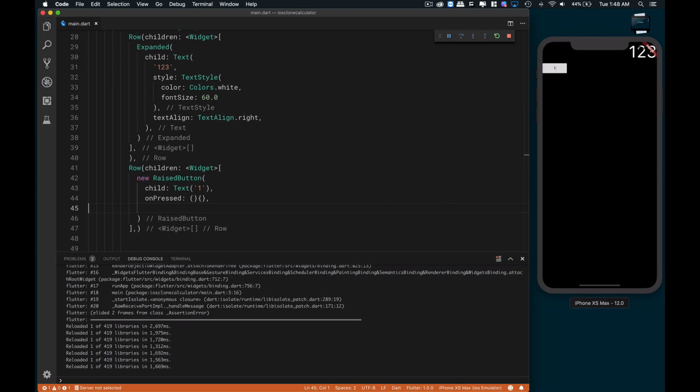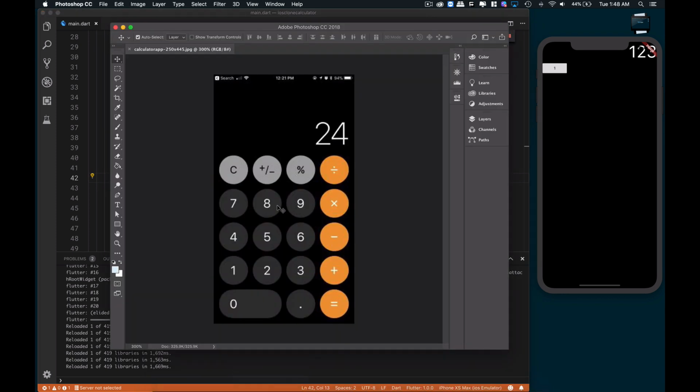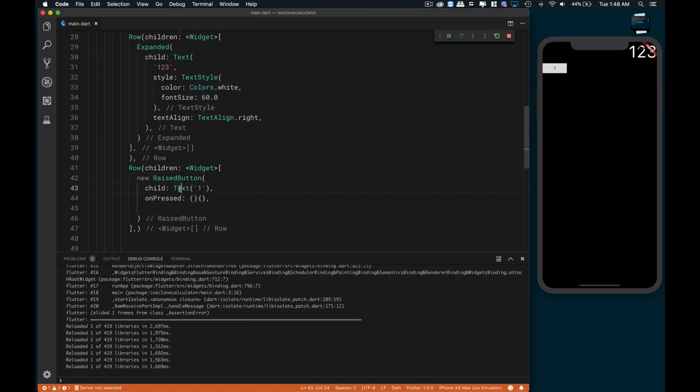And here we got our raised button, and in this layout I need how many buttons? 4, 8, 12, 16, 17, 18, 19. So I need 19 buttons.